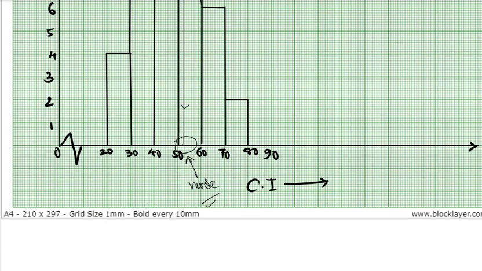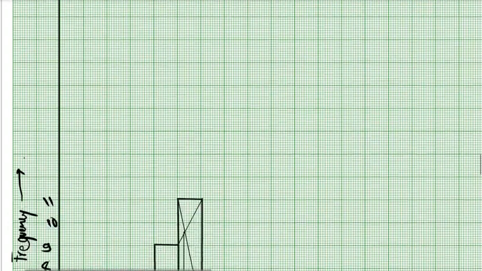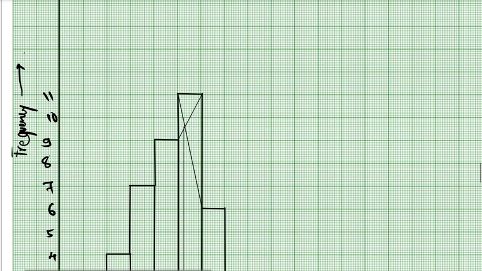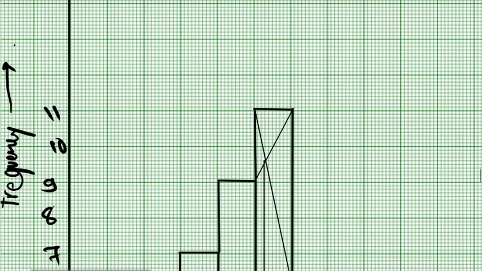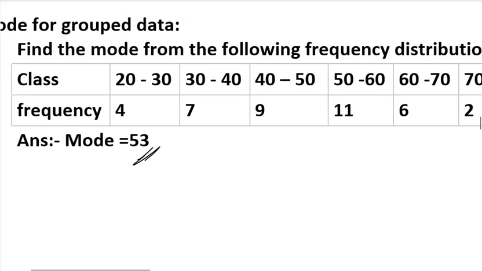So what is the mode? After how many lines does it intersect x-axis? After two lines exactly. So 52 is the mode. According to the method which we have followed here, what is the mode? 52, and the book is getting the mode as 53. And this mistake I have made here is, if I zoom in and show you, I have not exactly started the line from the point of intersection, so that's my mistake. So if this mistake happens, then your mode will be a little incorrect. So make sure you don't make a mistake like this. But the actual mode is 53.